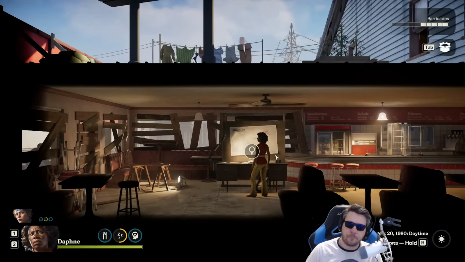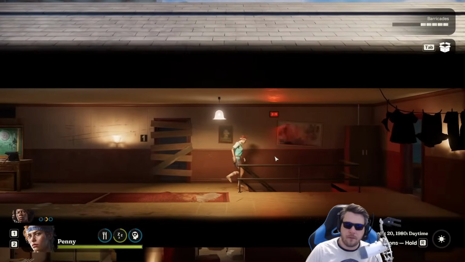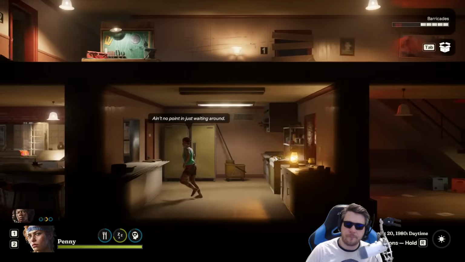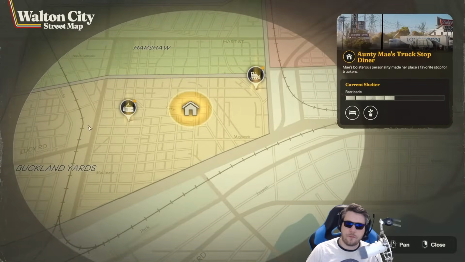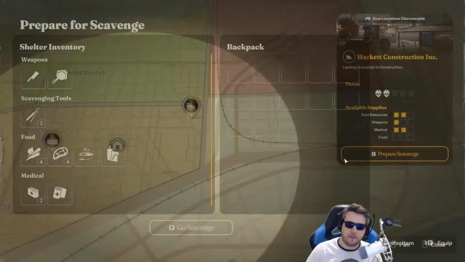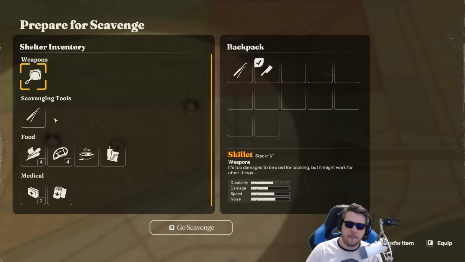So let's have Penny head on out on a mission. The Big Mish. So we'll have Penny go to... I think we'll start at the construction spot because I don't remember that. We'll bring a lockpick and a knife.